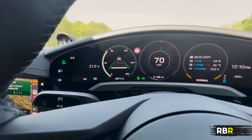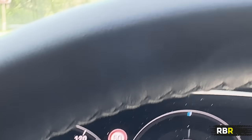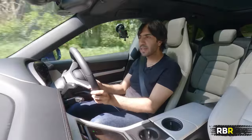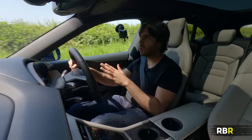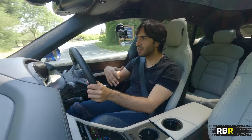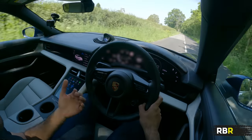It properly begins to slow down in anticipation of turning and handles corners much better than everyone else from my personal experience. It's less intrusive and less nannying about holding the steering wheel. The icons are very clear — when lane assist and assisted steering are working, it shows in the screen and in the heads-up display. It becomes as pleasurable to drive slowly as it is to drive fast. The adaptive air suspension works really well; 90% of driving this car is in normal mode. It does get firm sometimes, which I expect from a sports car, but never to the point of being uncomfortable.